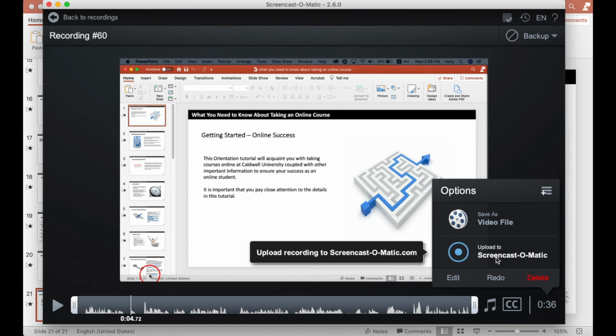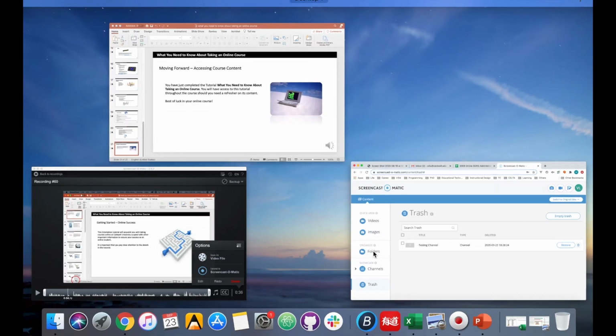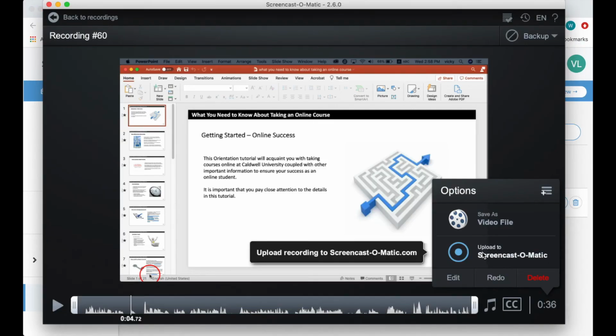Remember when I talked about creating a channel, and you could share, you could post a video on the website. That is when this part comes in. You could choose to upload it directly to Screencast-O-matic here by clicking on this upload to Screencast-O-matic button.